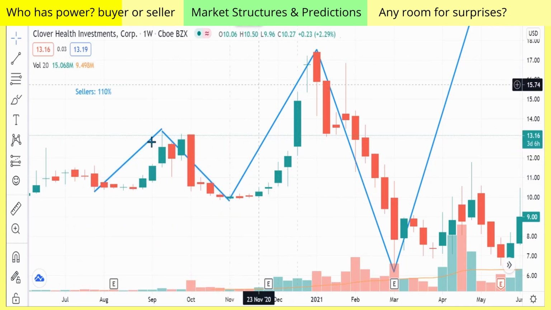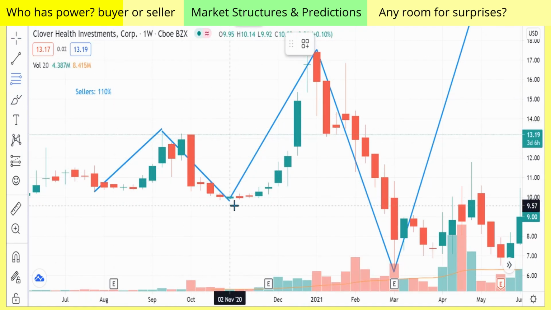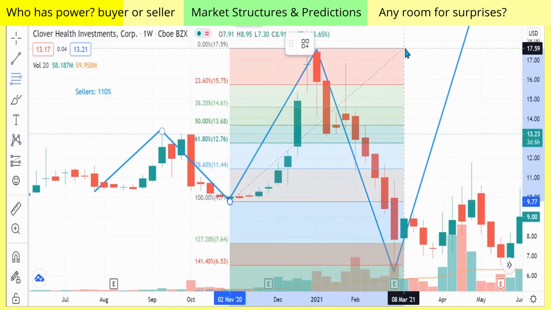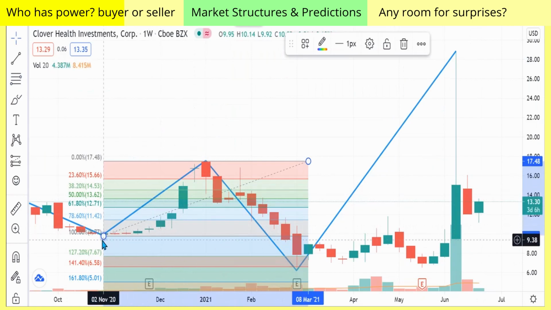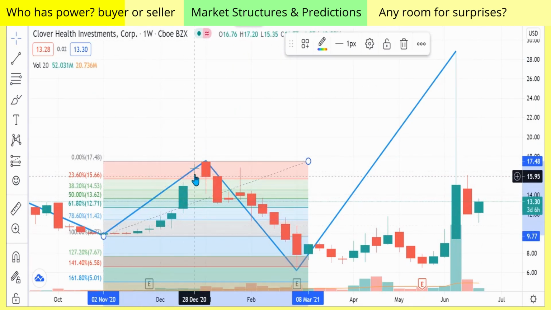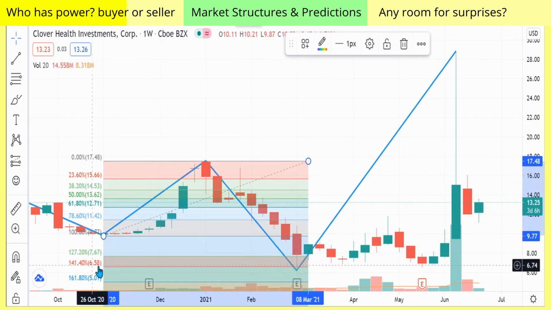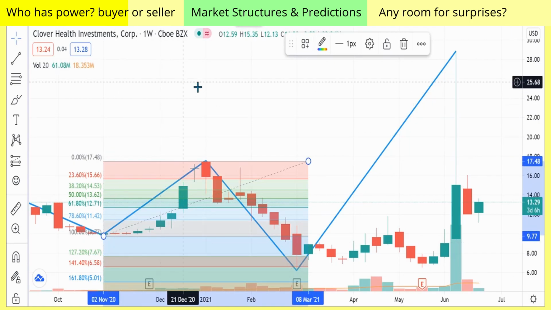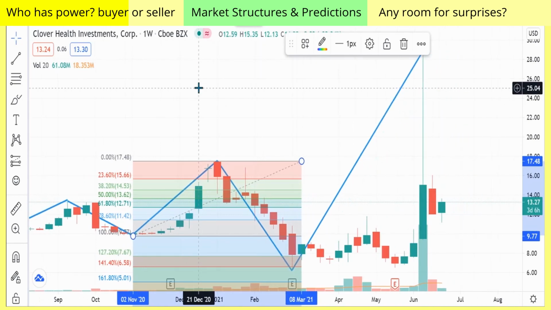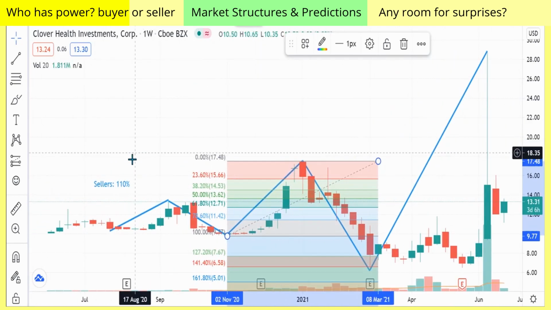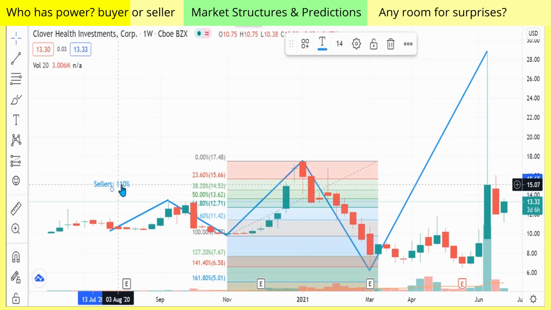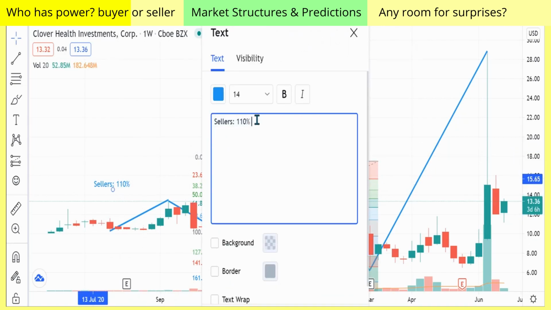Then in the second loop, we'll do similarly. I will take the low here and move it all the way to the high. Now we can see that the buyers buying, making a high, and then the sellers coming in and pulling it down. It managed to pull down beyond 140%. We will just roughly estimate it to be 140. So we'll go back and amend our description: from 110 it moves to 140, a 140% sell down.